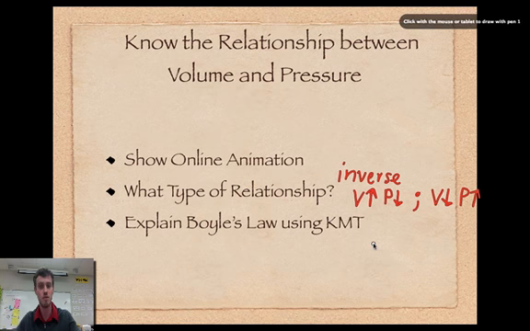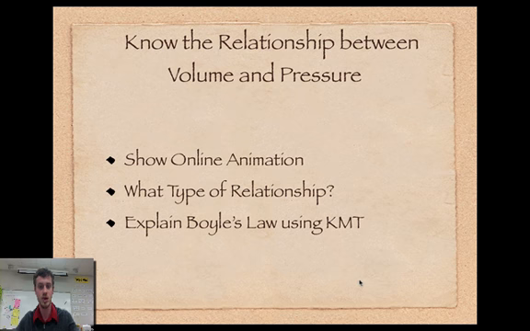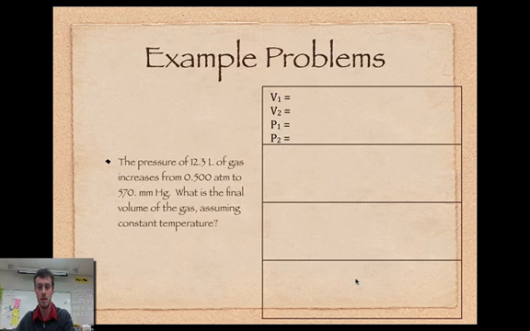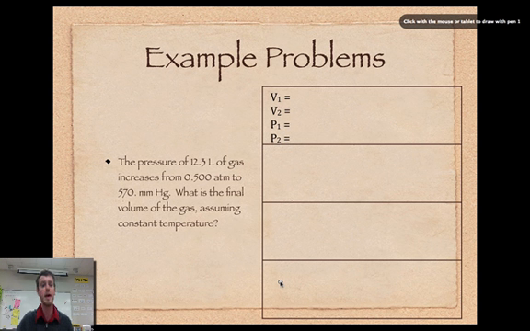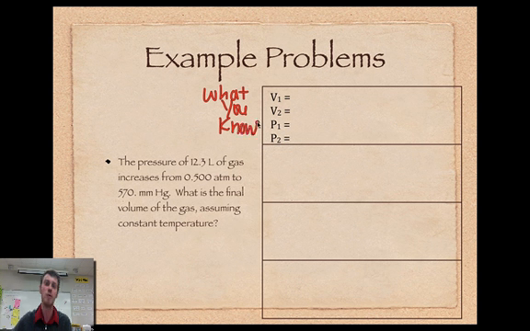All right, so we're going to move on from that. Let me take off what we got there and move on to my first example problem. We're going to do two example problems. They're very similar to the types of problems that you're probably going to see, so they're definitely beneficial for you. I kind of broke this out into steps. My first step is what you know. So let's talk about what we know.